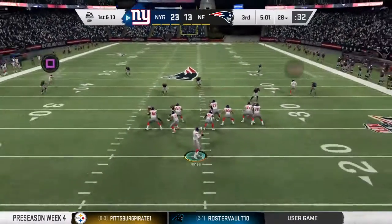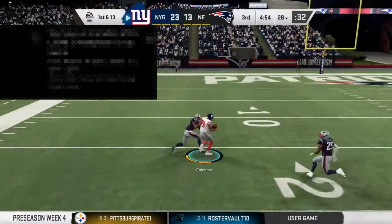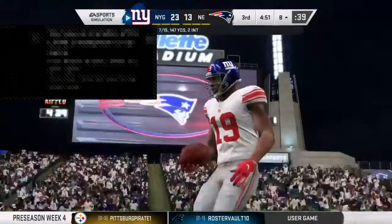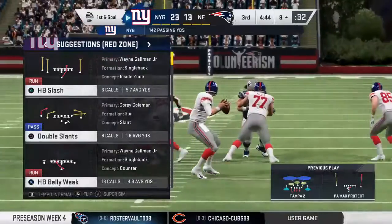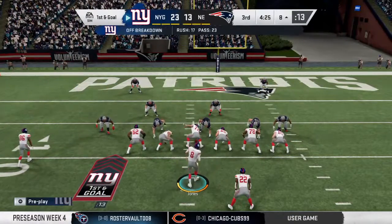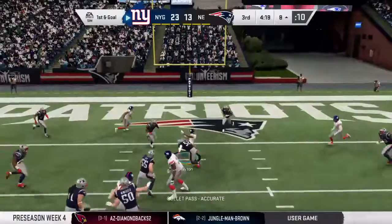Costly. Bad enough to throw it anywhere, but that drives coaches insane when they're thinking about, hey, we got a shot. That's caught inside the 20. And he's got this way down inside of New England's 10-yard line. It's a big-time play there for the G-Men. 63 yards. 3 red zone trips have yielded just 2 field goals for them to this point, so they'll be searching for something more on 2nd and goal here.